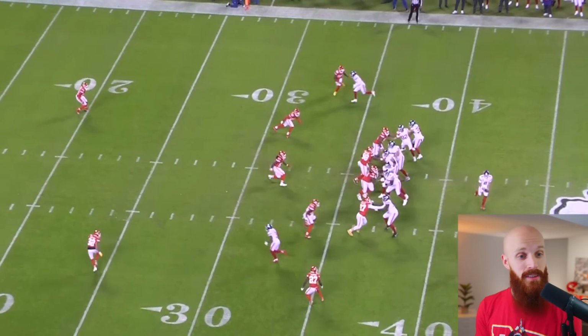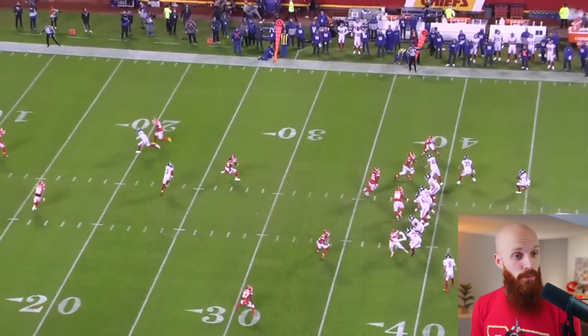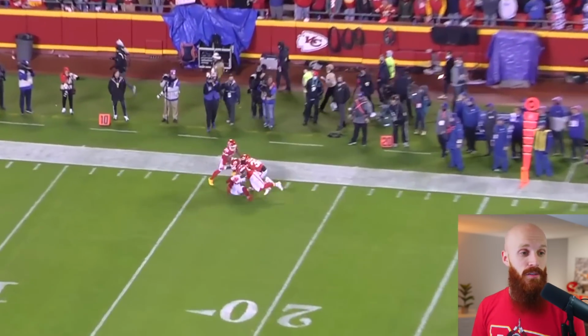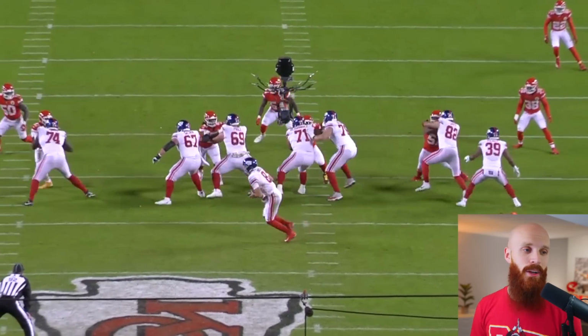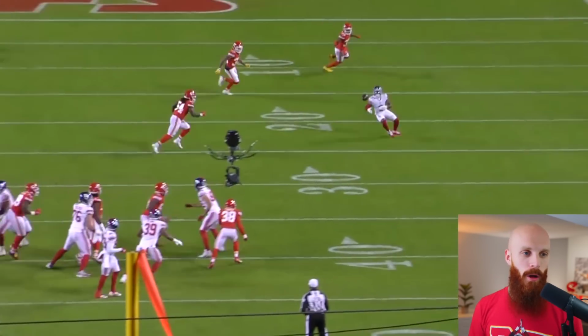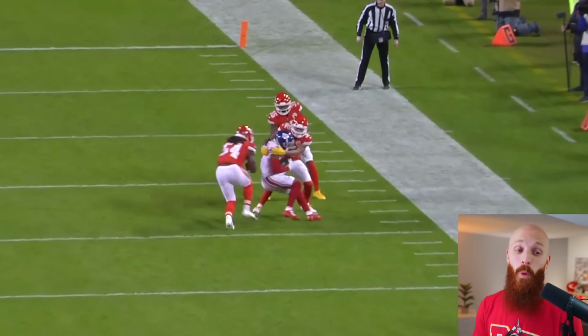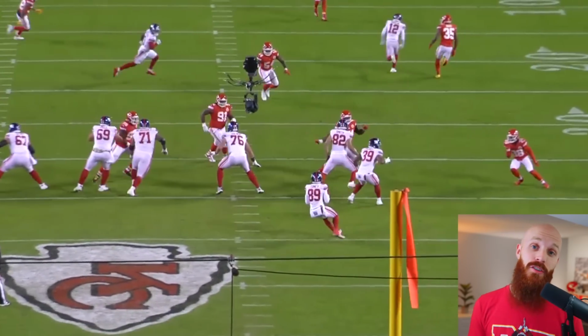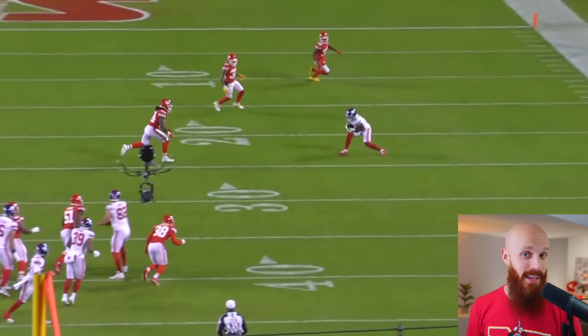And here's another play. It's actually against the Chiefs. It's a fake reverse. So it acts like he's going to run a reverse, but actually stops, plants his feet, and throws that ball. It's an accurate pass thrown slightly behind the receiver, but a catchable ball. And these are some cool ways, man, that Andy Reid and company could potentially use this man if they trust in his arm like the Giants have.